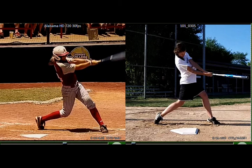If you compare your power V, it looks like this pointed into the ground — and her power V is pointed up and away, because she rotates her hitter's box all the way to impact and keeps that front elbow working up and away. So a few things next time I see you I'll show you, and then you'll have some things to work on during the fall and the winter. But overall, you're a great kid — it was a lot of fun to work with you. You're a nice person, easy to work with. Look forward to seeing you in the fall and the winter and then next season. Enjoy the rest of your summer, Gabby. Bye.